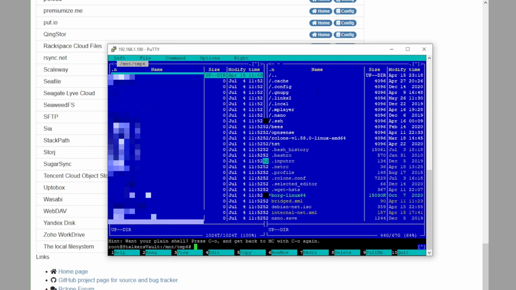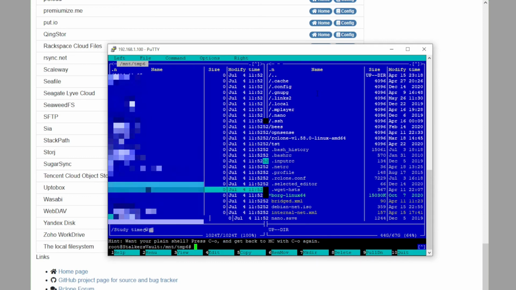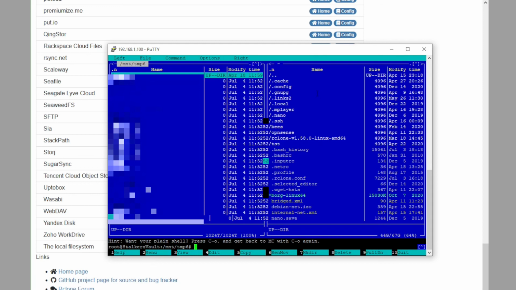When using MC in a Linux system with Rclone mounted folders, you can see some artifacts on screen, but it's not a big problem because mounted folders work correctly. And of course, if we are using a Google Photos mounted folder, you cannot copy files which are not images or videos. If you try to upload such a file, you will get an error that uploading the file is impossible.